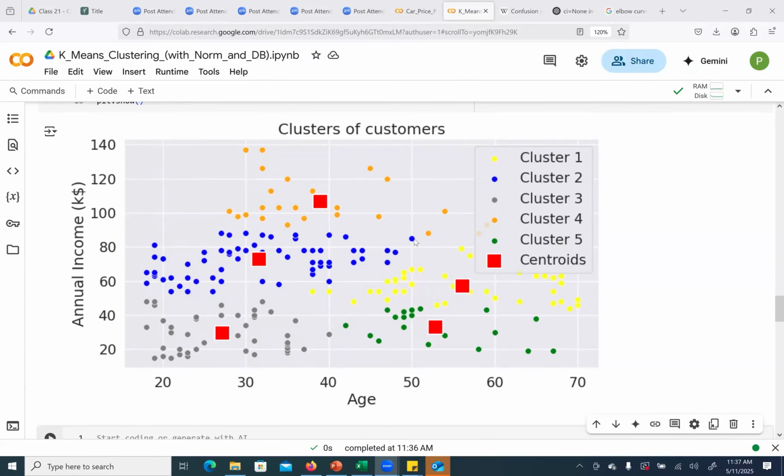This one looks closer to orange, but I'm tagging it to blue. This yellow one looks closer to green, but it is tagged to yellow. This orange looks closer to yellow, but it is tagged to orange.